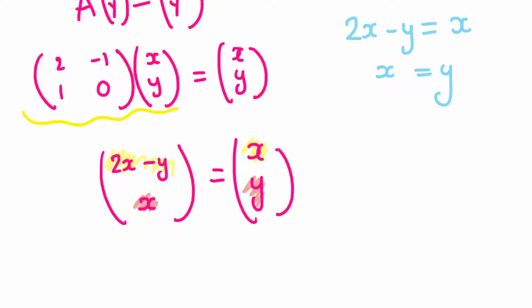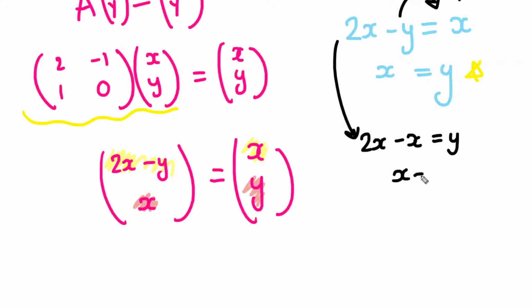So it's kind of like a simultaneous equation, except we're going to have it looking like this. So not your normal looking simultaneous equations. In fact, this one is just x equals y. If you rearrange this expression, I'll just take the y over, and I'll take this x over. I'll have 2x minus x equals y. And notice this is going to give me exactly the same thing as well. I'm going to have x is y. So what this means is any point on the line x is y is invariant.